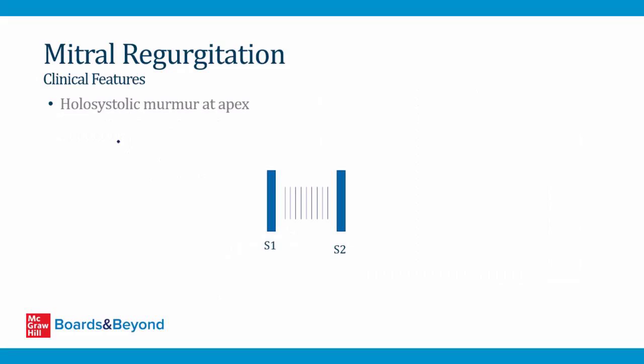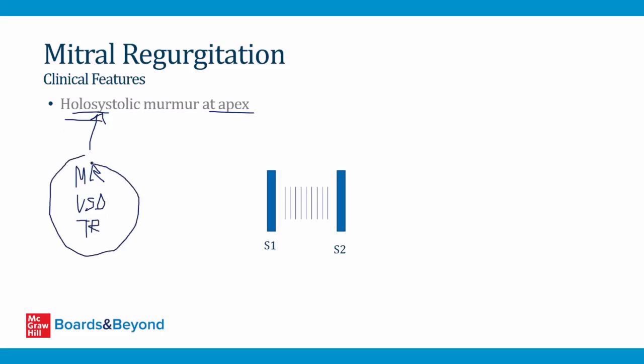In the video on heart murmurs, I play an example of the murmur of mitral regurgitation, but just by way of review, it causes a holosystolic murmur best heard at the apex. There are basically three causes of a holosystolic murmur you should know. One is mitral regurgitation, which we're talking about now. The other is a ventricular septal defect. And the final one is tricuspid regurgitation. So anytime you see a board question describing a holosystolic murmur, think of these three conditions and then try to find other clues to figure out which heart condition they're describing.